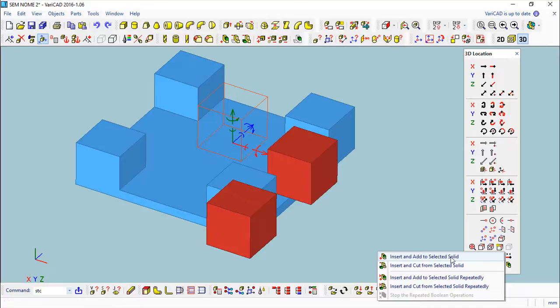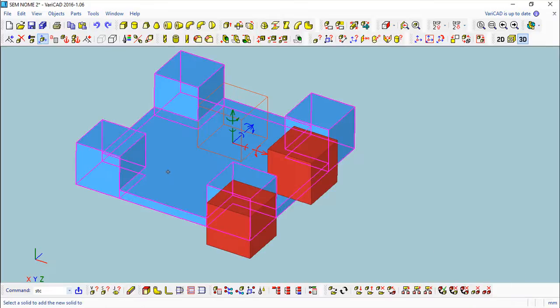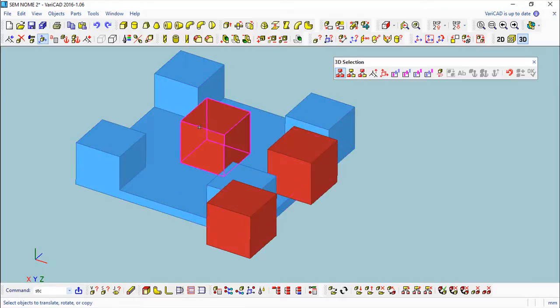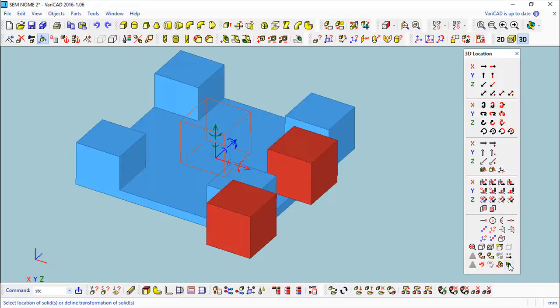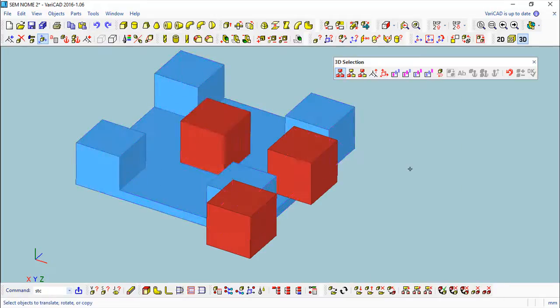For example, add, and we can say add the solid to this one, do it again, choose it, add it. So you see now I have one solid. The purpose of this is that when we do the inserting, we can do in the same command without leaving it the Boolean operation, being an addition, subtract, or intersection. We can do all these operations in the same command.